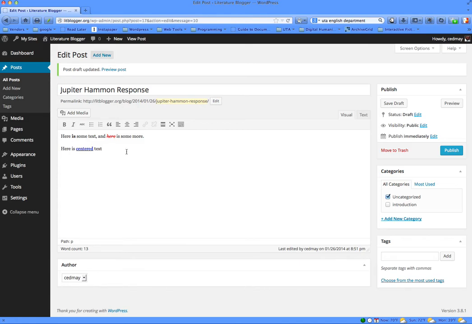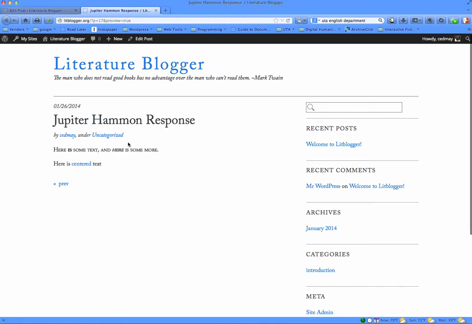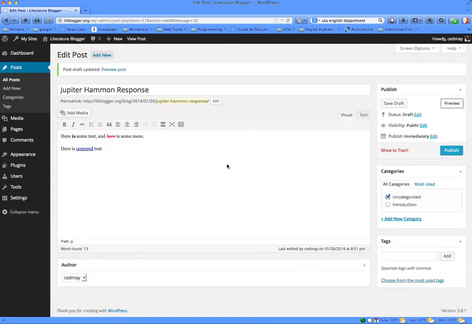Or if you think you're close to being finished, or you just want to take a look at what you're writing without posting it to the internet, you can hit the preview button. The preview button will open up another window or tab and show you what you've done already. And you can safely click out of that without losing anything, and you'll go back to your original tab or window.